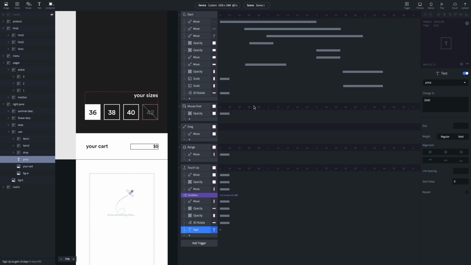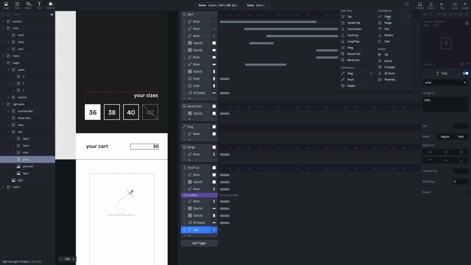So I wanted to show you the diversity of ProtoPie, and this is really one of the few prototyping tools that allow you to create some complicated things, like things that are based on one thing and do the other. So you can create conditions, or you can create something that is called a chain trigger.